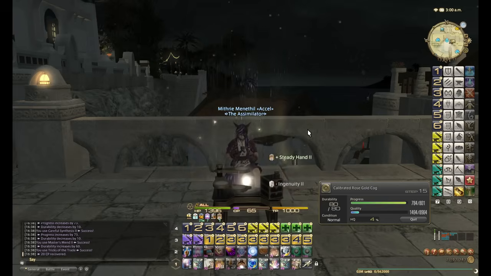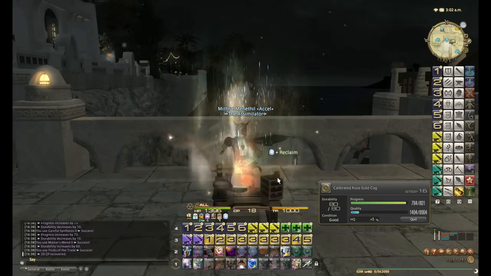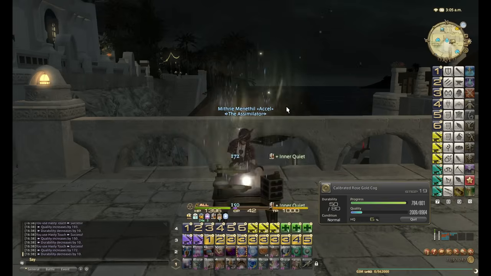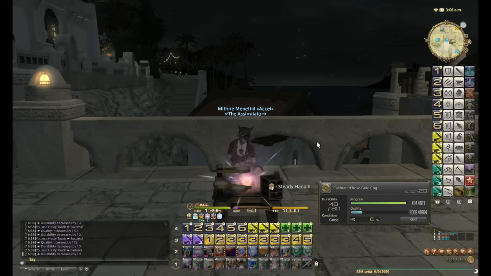Careful Synthesis 2. Now I don't even have enough CP to do Waste Not 2, so I'm going to immediately reclaim and just fail the craft. Because it's not worth it, basically. You could also, as well, if you need the 5 in order to get your Supra, then you might as well just finish the craft as well. It is also an option.